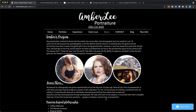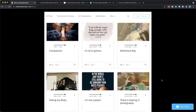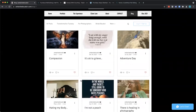Okay, and then the last little thing I had to tell you on this site before we get to the Rise area is the blog. The blog is also a place where you get to show off the gorgeous images that you take. So I would think about a different blog layout here where you have a big splashy image and a little piece of that text. Maybe it's laid out with the image on the left and the text on the right so that you can get that image bigger, or even just big pictures throughout with a tiny bit of text so that they'll click on it, right?